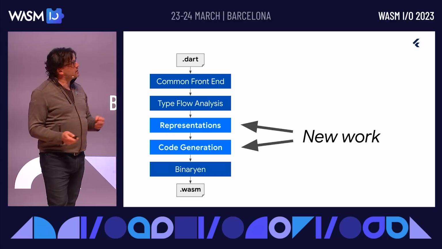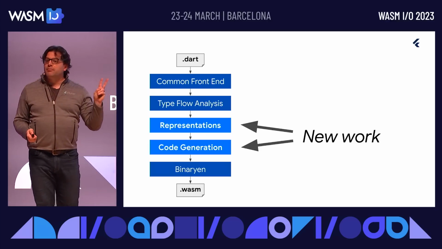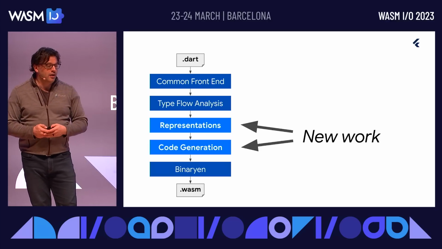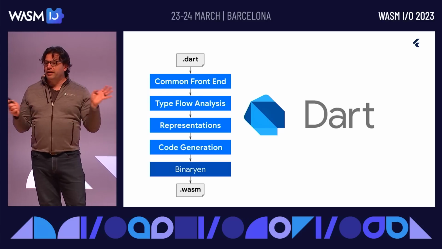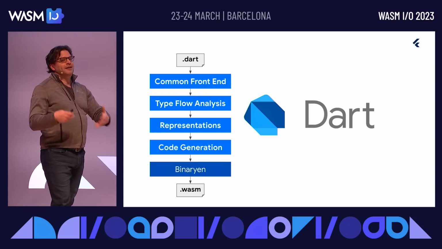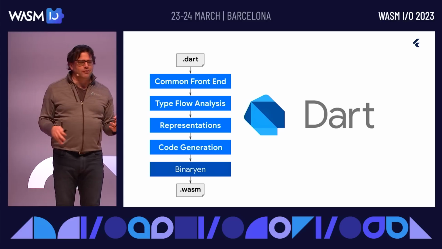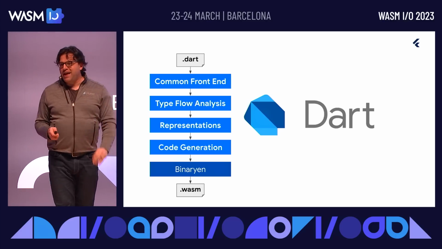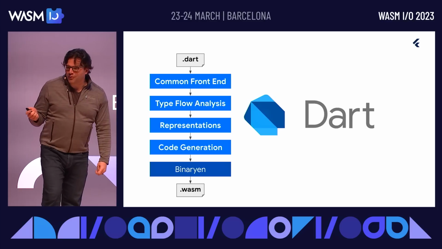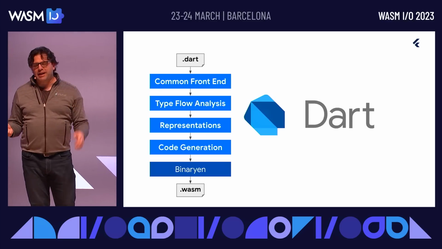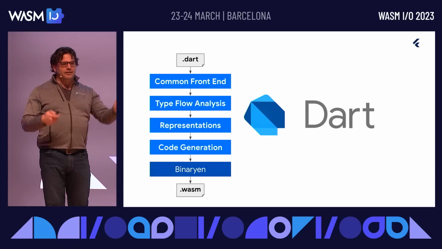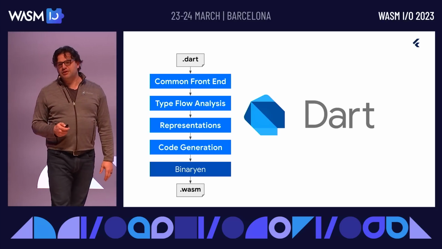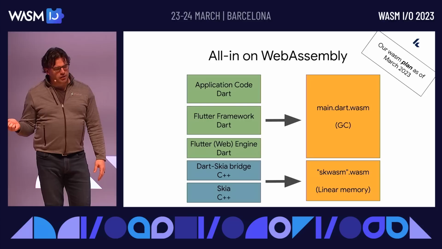So what's really interesting is, of those 5 boxes, only 2 of them are fundamentally new work. And everything else is stuff that we share. The top 4 bits are all written in Dart code. So if you're keen to have an object model and an API to write WASM-GC, you can go look at our SDK. It's all written in Dart code. You can generate WASM directly. And then we're super happy to have Binaryen as a shared resource, so that we can stand on the shoulders of giants. Kotlin folks can leverage the benefits there, too, to have a great output model.